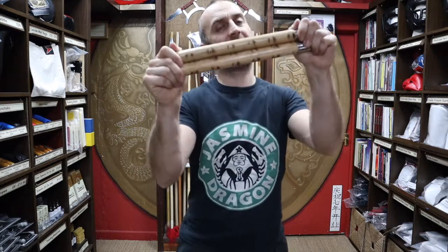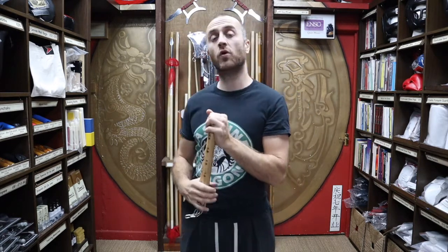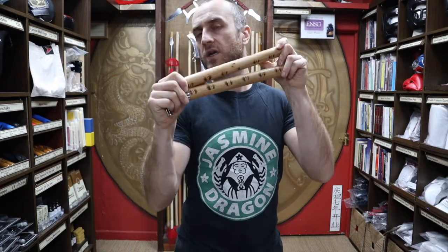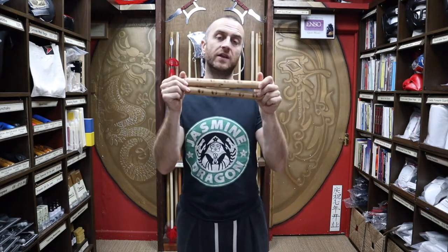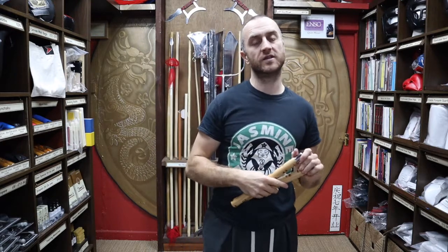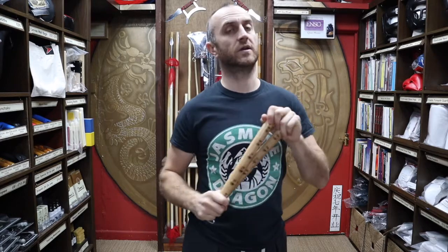Now the Rattan sits in between that, so yes it's hard, yes it's going to give you a knock when it hits you, but because it's light, it's going to bounce off a little bit more rather than the wooden ones just smashing through you. These Rattan Chucks are nice and light, much closer to the foam weight rather than the wooden weight, so it's a really good transition — moving on to something harder and getting used to the hardness of the chuck, but not having to adapt to the weight at the same time. Really good feature, really good one for the Nunchuck collectors to add something different to train with, different material to get used to, and also good for those people transitioning onto wood.